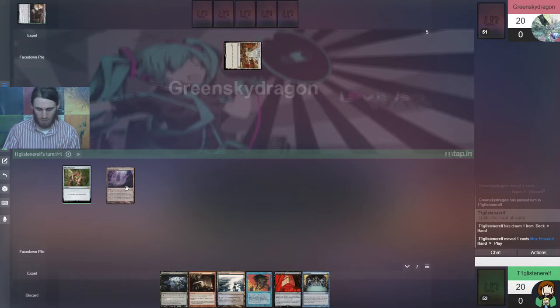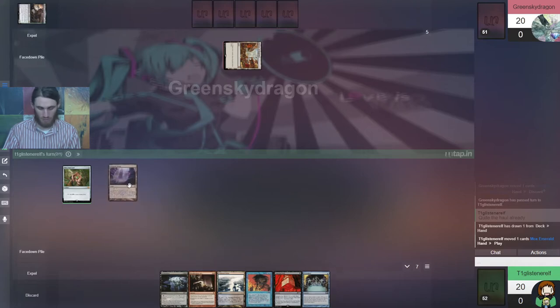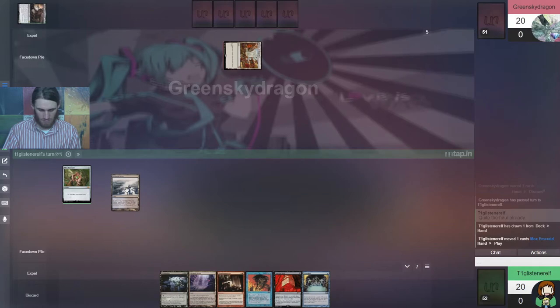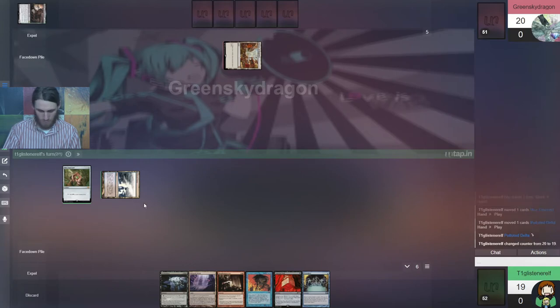Even if we don't find it with Preordain, that is Imperial Seal, so it is at sorcery speed. So I do have to be careful. But I think that I can make this work. Alright, no, they're slow enough. We'll have a turn. We'll have a little bit of time.